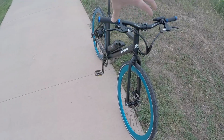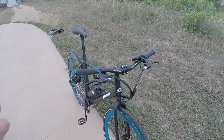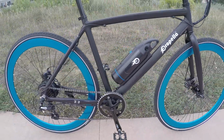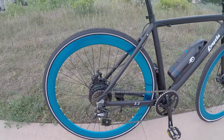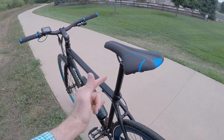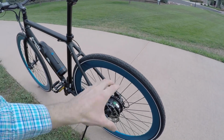You could take that off and turn the handlebars sideways and pop this in the back of your trunk if you wanted to, if you're traveling around and maybe you don't have a bike rack. And those bottle cage bosses, really nice. I haven't had a problem with derailment, but again, the drivetrain on this is a little bit more basic. Coming around to the other side, 300 millimeter seat post length, 27.2, so you could replace that with a suspension post. I might do that.